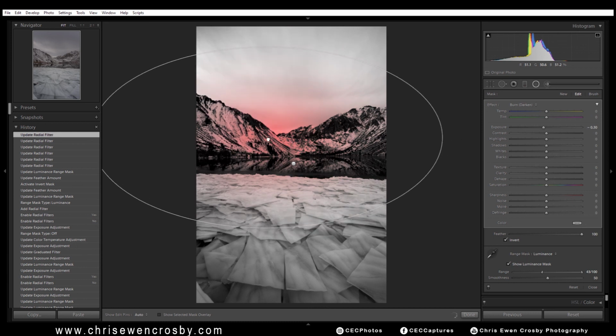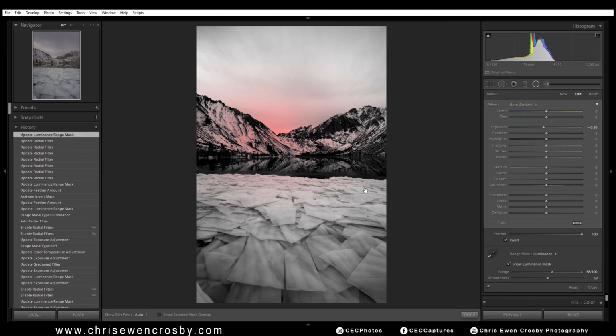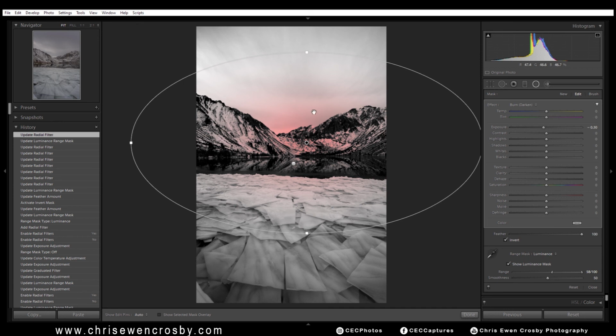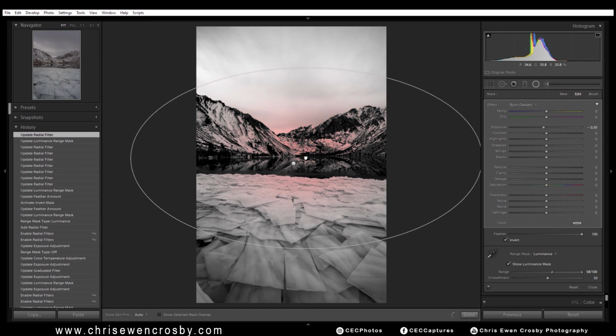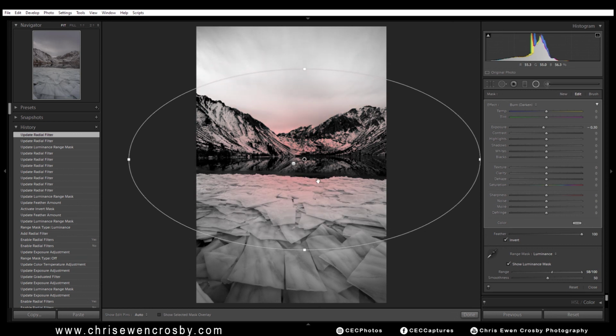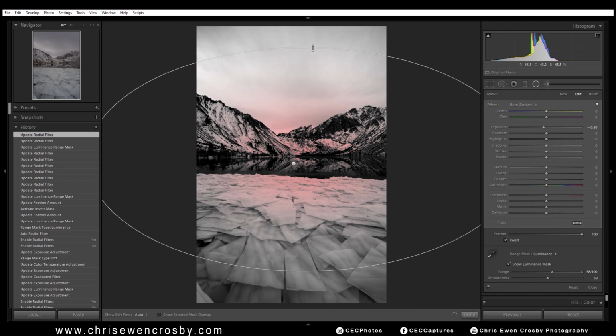So what I really want to try to do is just kind of make some light come over the mountains here a little bit. Less on the snow. There we go. And maybe we want it to go like this. There we go. That would be a little bit more natural if the light was coming from here, shadowed here, a little bit brighter in this area. And then I guess what I was really trying to do is get a little bit of brightness here on the ice, if that makes any sense. And I think we need to make this just a little bit bigger.